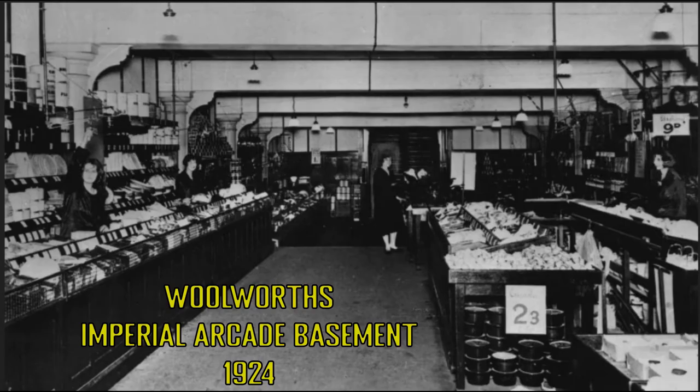In this picture you can see a lady in the top right corner — the cashier — where an overhead wire would be pulled to the cashier from the sales floor, and change and receipt returned the same way. This method of cash and carry sales was new for Australia.